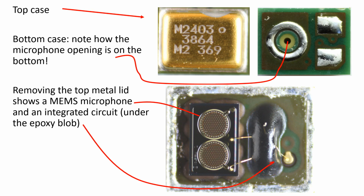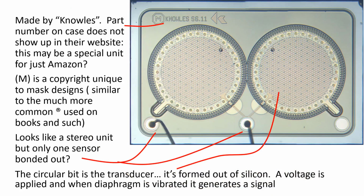Let's just zoom into the actual MEMS because it's kind of fun to look at. This is a microscope photograph taken of it. Now it starts to really give up its secrets. Knowles is the manufacturer. Interestingly enough, though, if you go into their catalog on their website, I can't find the actual assembly, so I'm not sure if this was built uniquely for the Amazon Corporation.